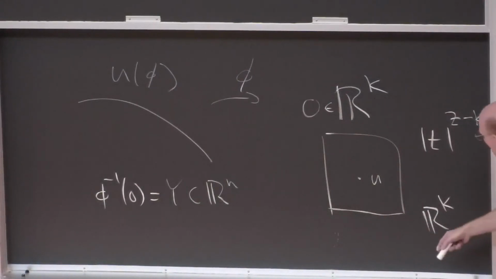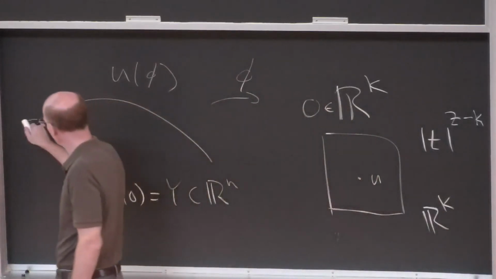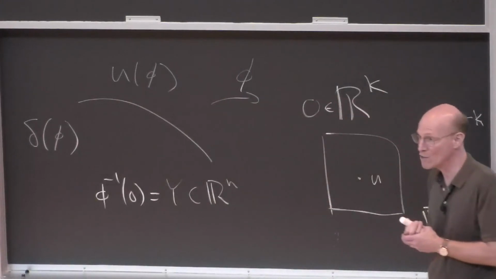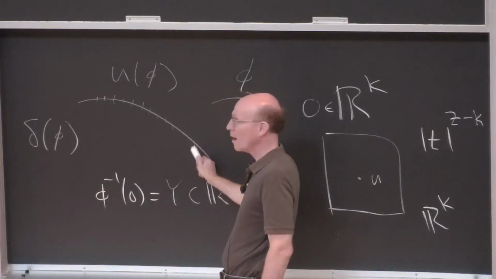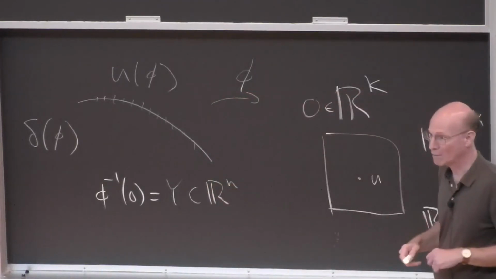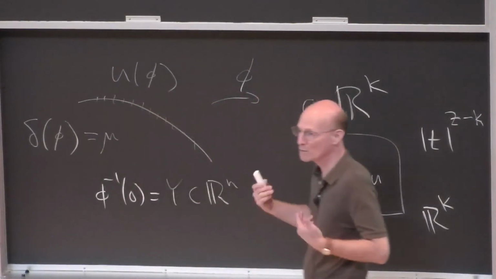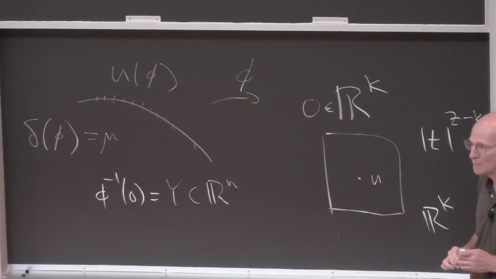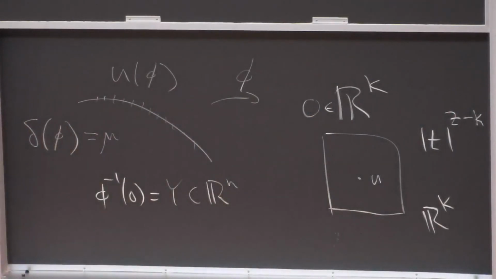In particular, if you start with the delta function, you would get delta of phi, which is sort of the most basic example of this operation. And delta of phi is simply a smooth multiple of surface measure on Y. This delta of phi is really a measure mu, which is a singular measure on Rn, but is supported on Y. So t here is not a time, it's an element of Rk. Any other questions?